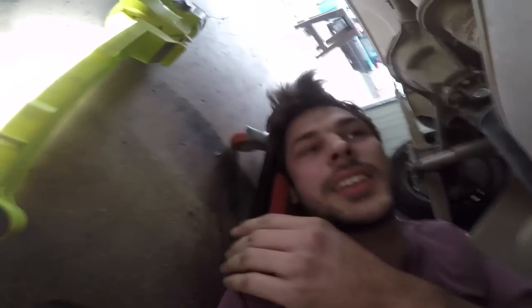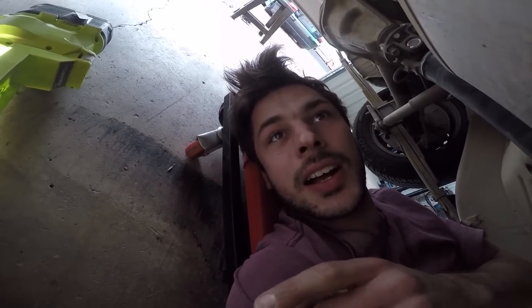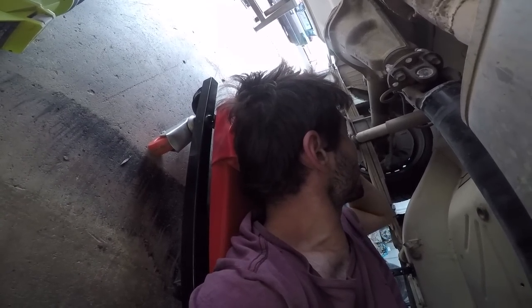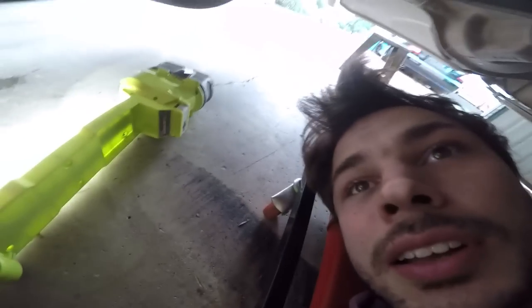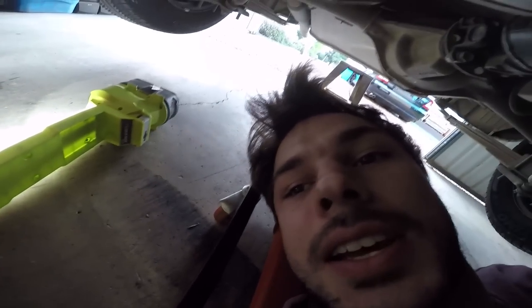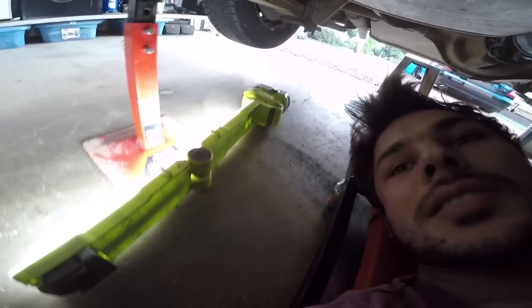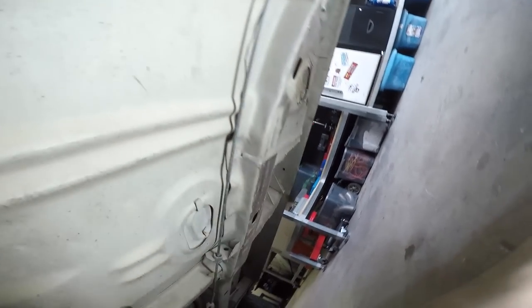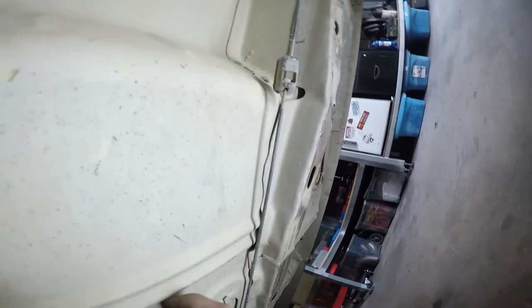So the main benefit with running the ELEF wagon diff is that it only has the one handbrake cable, which links both calipers, so it just makes it easy, because on the XFs it has two cables running across going into the center of the car. So all I did for that was I just used the, I'm pretty sure that's factory XF. And this passed roadworthy back when I got the car done nearly 4 years ago.